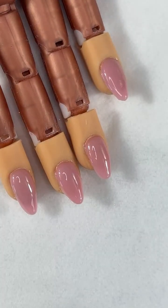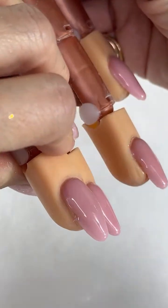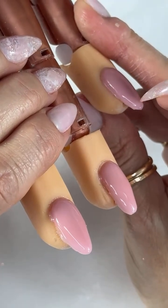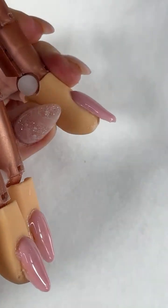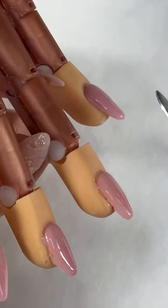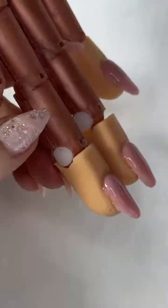Okay, I am going to come in with my light. Well, first, before I cure them, I'm going to look at them sideways and see if we need to add anything anywhere. I may add just a tad bit, because right here I want this part that low and I want that bulk right there. Let me get a little more specific. You see how it dips a little there? That's too thick on the tip. If only that was right there. I'm going to put just a tad bit there, a tad bit here, a tad bit there, and maybe just a little right there.